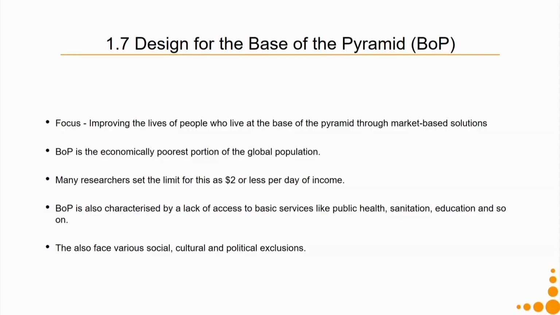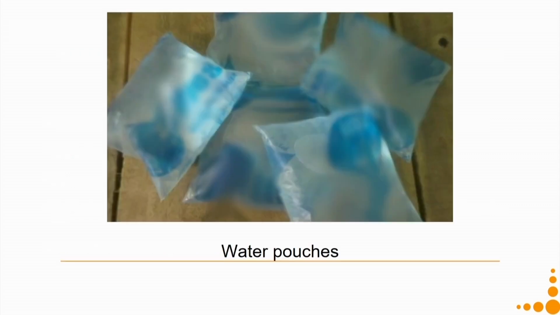The last one is designed for the base of the pyramid. We spoke about it, that there can be two approaches to it. Approach one is where I consider them as consumers. Following that approach, I can sell them smaller pouches of water. These pouches are much less expensive than the PET bottles of water, and it does make clean drinking water accessible to the base of the pyramid at low cost, but these plastic films are a big time waste as well, and they cannot be recycled.